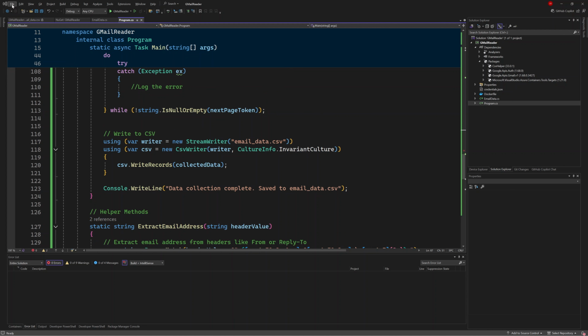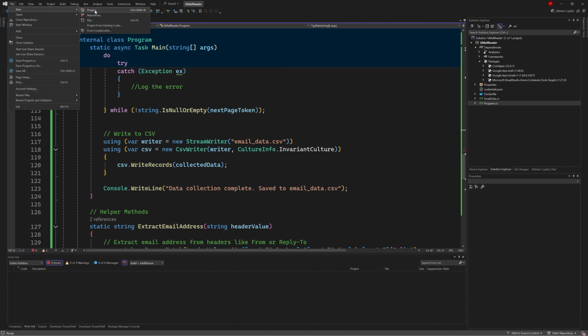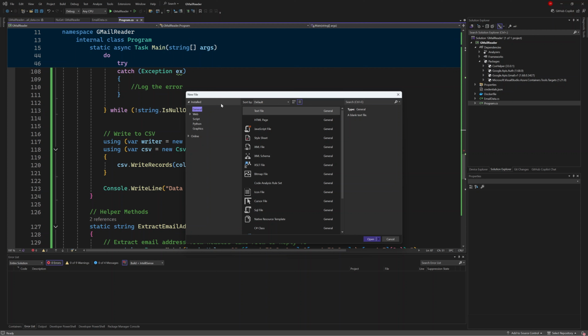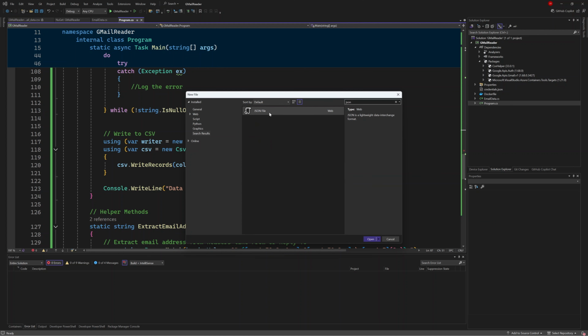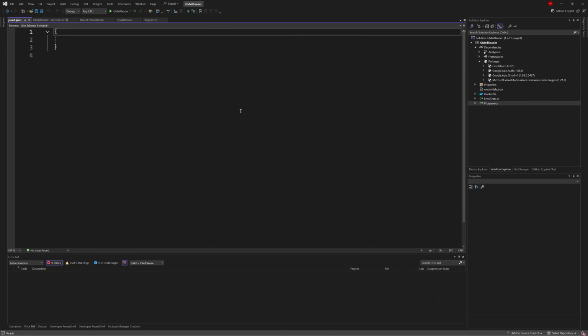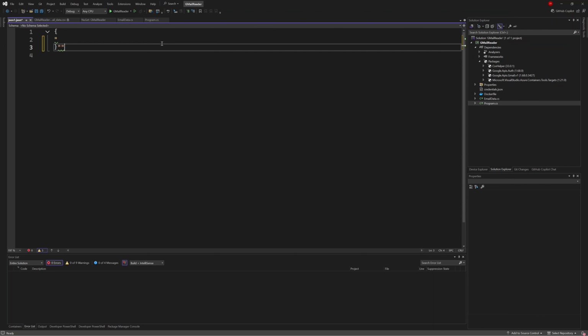So I'm going to create a new file. This will be the data that we are going to feed to OpenAI. It can be a JSON file, it can be from a database, doesn't matter, but for this demo I'm going to use a JSON file, and here I'm going to put my experience.